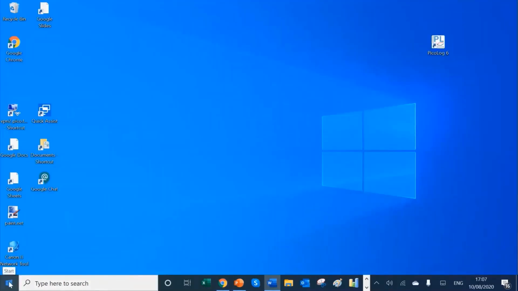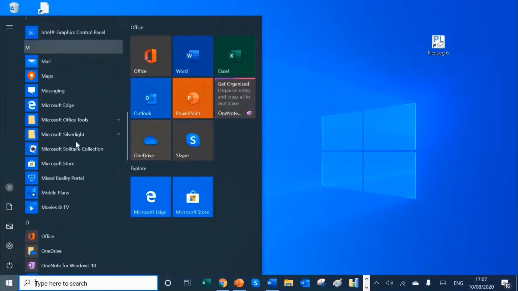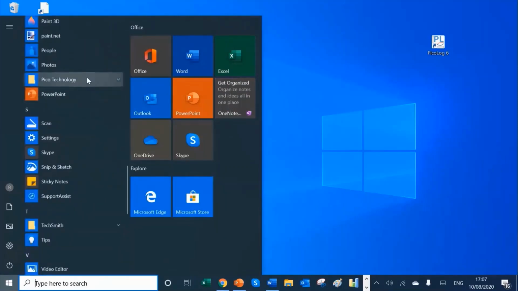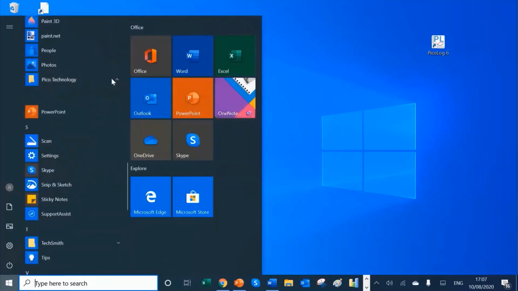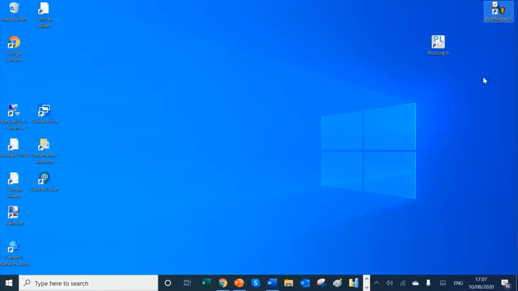And you'll find the PicoScope software in the start menu in a folder Pico Technology. And at this point, it's a good idea to drag and drop to keep an icon on your desktop for easy access.